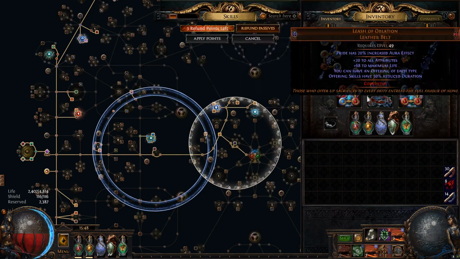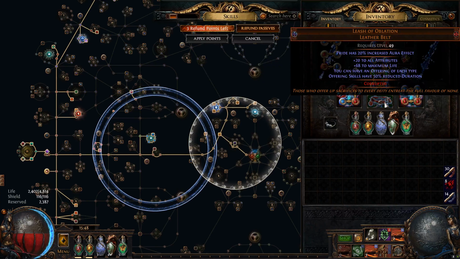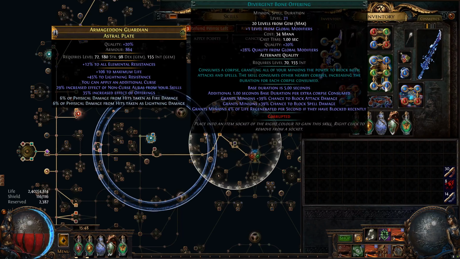Ignore the fact that the boots and the gloves have lesser mods on them. I spent 5 div each trying to make them greater, make them exceptional, and I just couldn't be bothered anymore, and I just gave up. Oblation, so we can have multiple offerings, which is really important, because it keeps our minions alive, it keeps us alive.